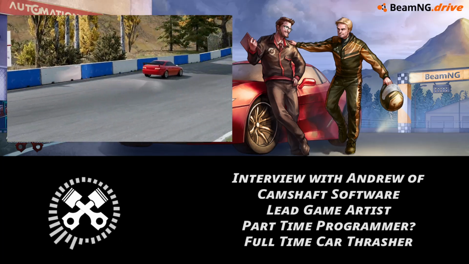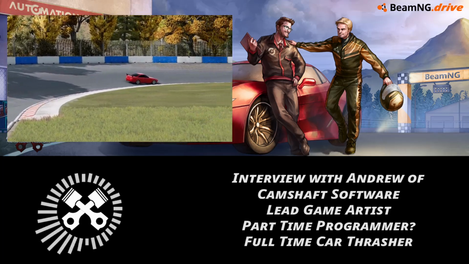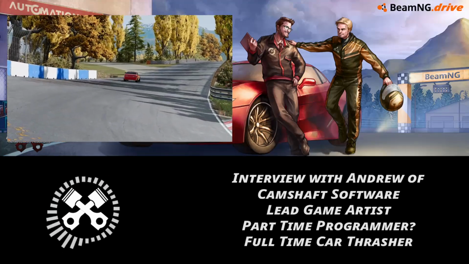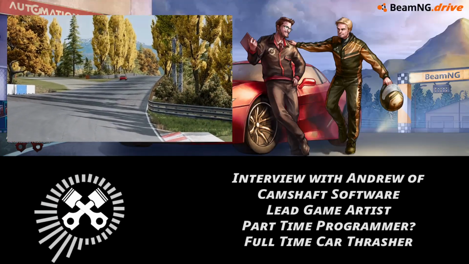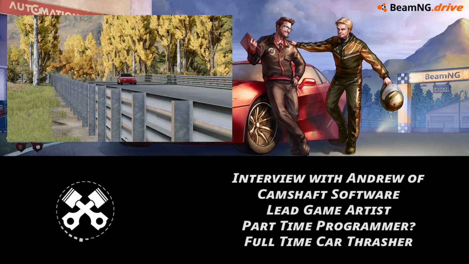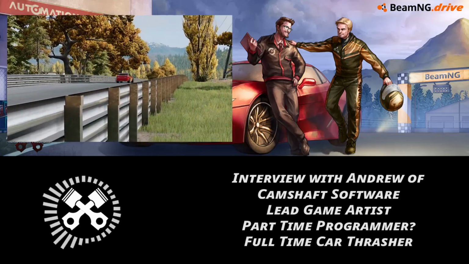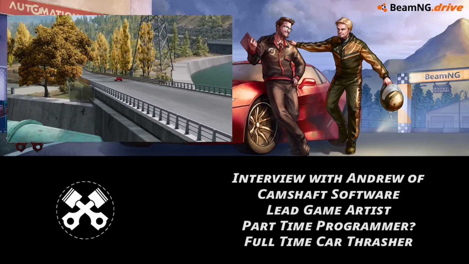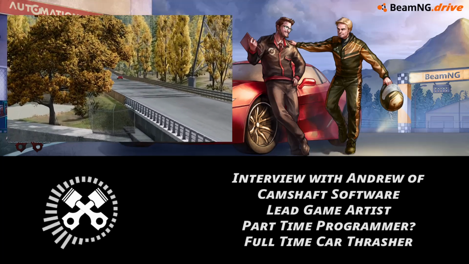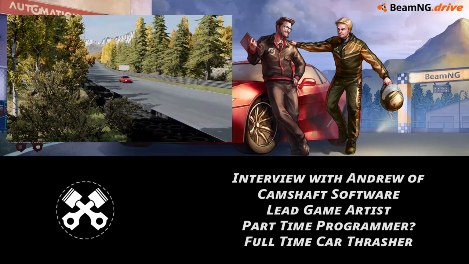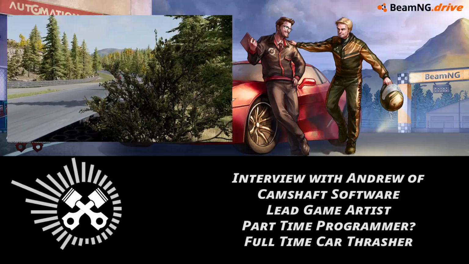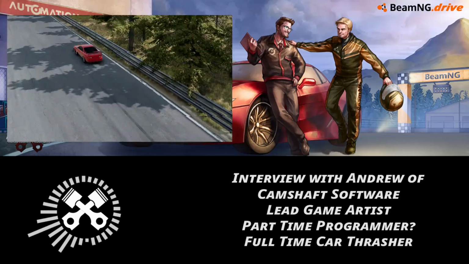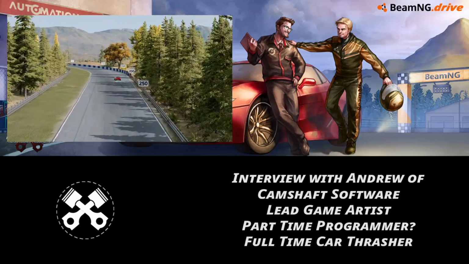That's a great point because I do feel like maybe not enough people are paying attention to how much more heavy-handed Beam is being with the sim stuff in the last 5 years than they were in the previous. Oh, it's gotten so much better. And when you're digging around in all the JBeam stuff and you look at what's new in them, they've put a lot of work into a lot of different things that people don't really pay attention to, but have made a big difference.